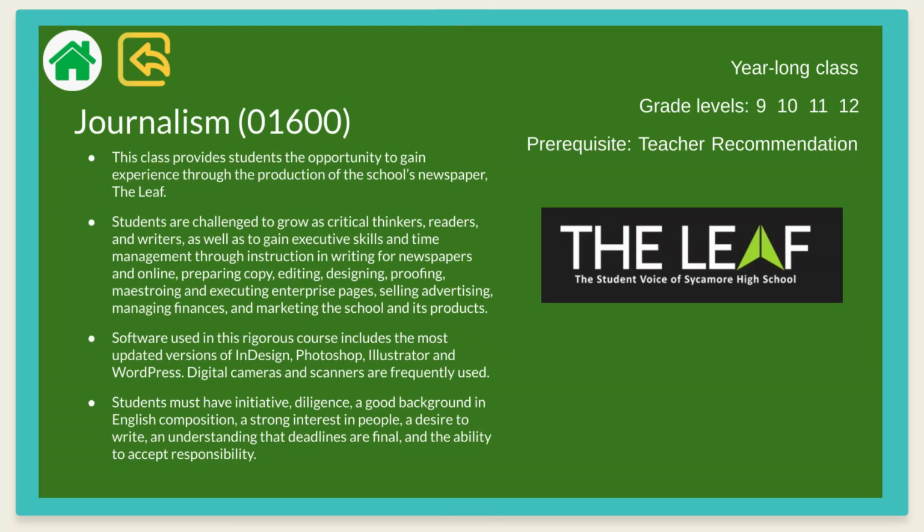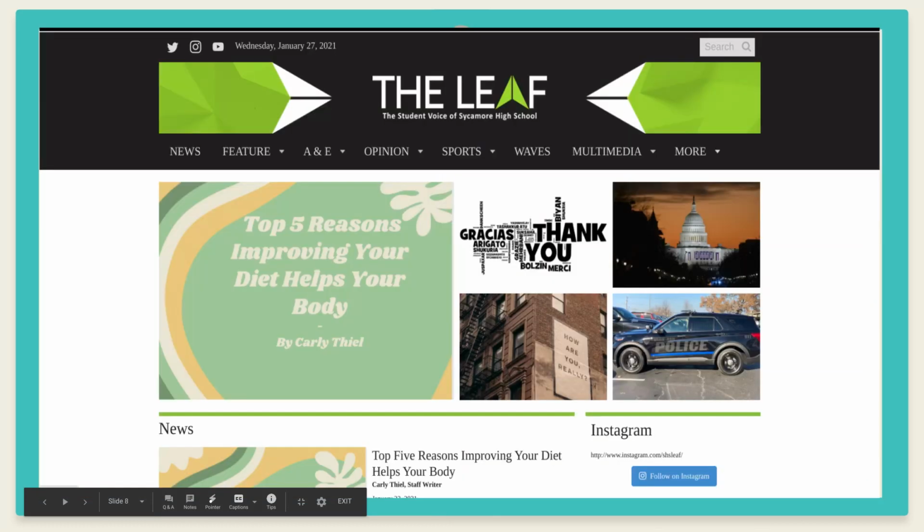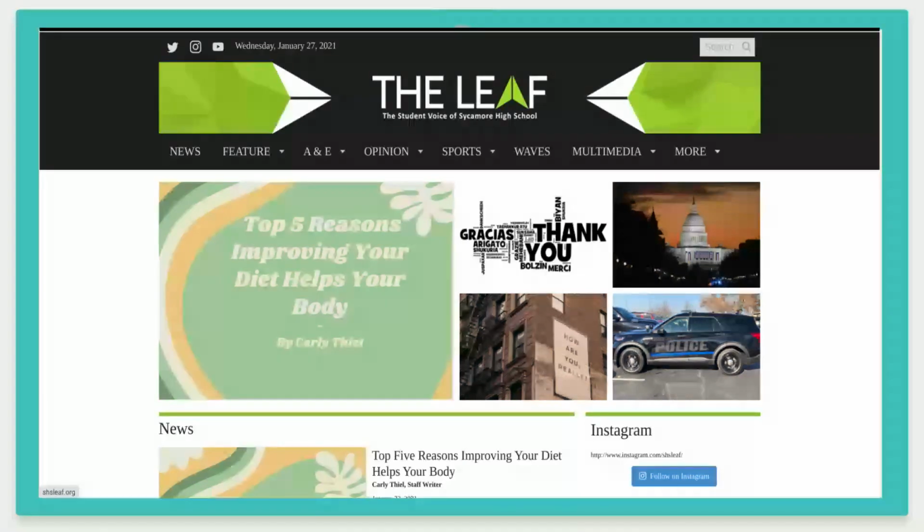And in addition to that, you see where it says the LEAF. You would click on that, and it's then going to take you directly to the website of the LEAF, which is our publication that our students work very hard on. And it will show you all the different features that we've had this year and in previous years. And this is just one example of the many courses that are available on the academic fair slides.